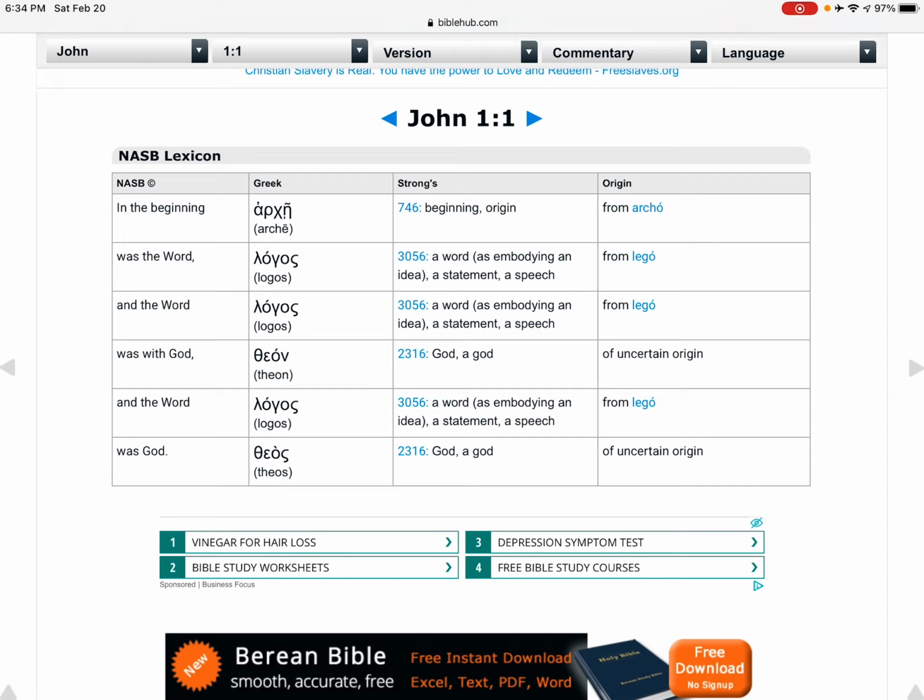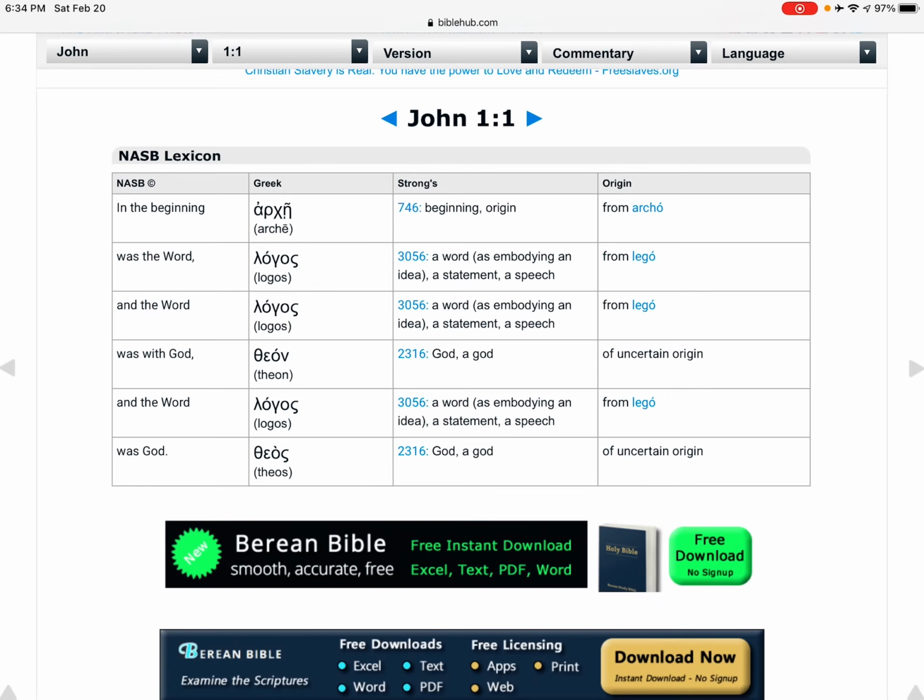So the first column is just how you would read it in an NASB Bible. The second column is the Greek word written in Greek, which I'm not sure if any of you know how to read Greek. And then it's the English word for the Greek word. So the second one, if you notice, it's written in Greek, and then the English word of the Greek word is logos, or logos. Some people pronounce it like that.